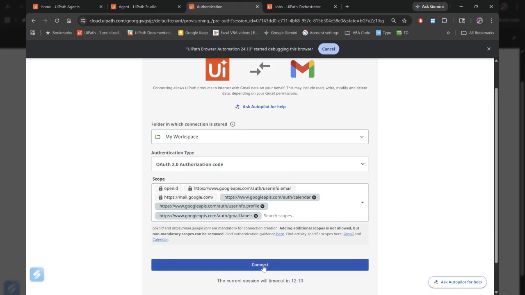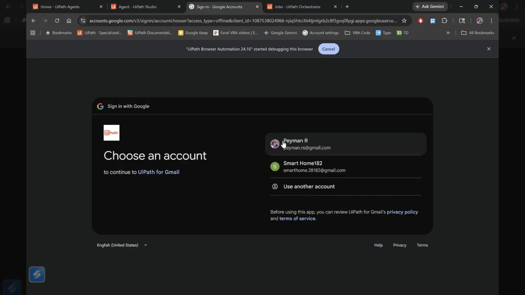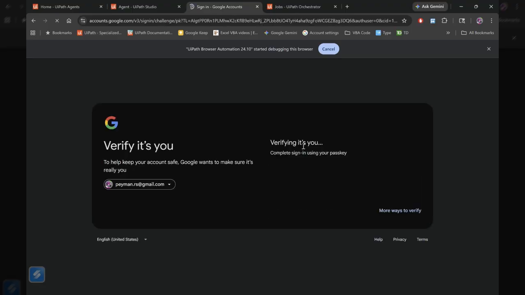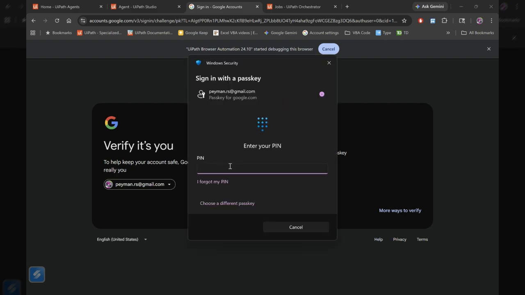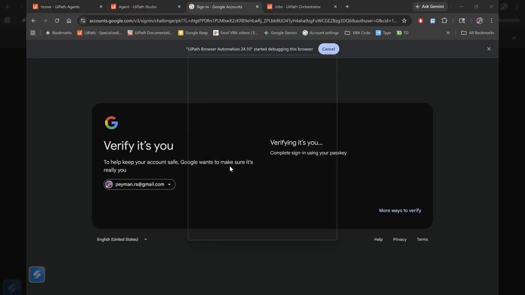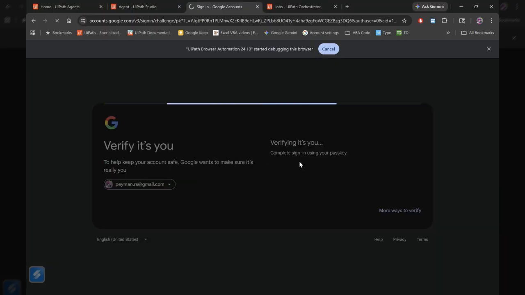That's what I'm going to do now. I click on connect and it's going to select the account that I want to use. I'm using this account. I already have it, so it asks me to verify, either here or with my cell phone.